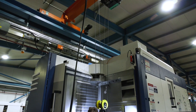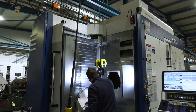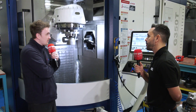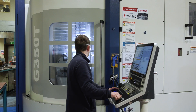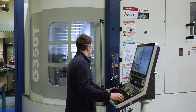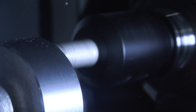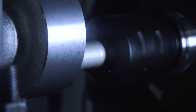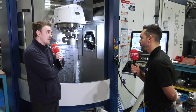What is your actual task on this machine — are you programming, setting, operating? At the minute we're using SolidCAM, which is my ideal game changer. I want to learn that, I want to be able to program my own jobs and then run them. At the minute I do not. I can make small changes and program small changes on here, but the majority of the work is SolidCAM. Going forward, that is something I really want to embrace.